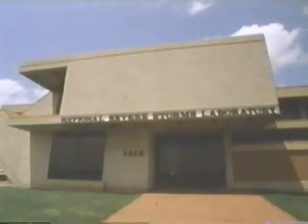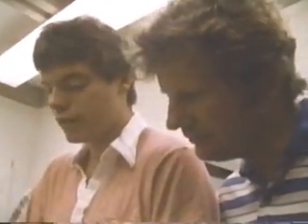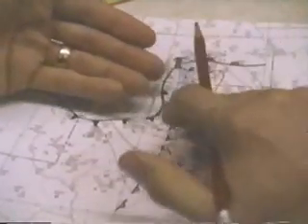The morning of May 12th, 1985: the first stop for the chase team is the lab, where weather data from many sources are pooled together. The graduate students, guided by Bob Davies-Jones, become detectives — piecing together clues that might tell them exactly where, within their 200-mile range, tornadoes may appear later in the day. The Doppler system can see a tornado about 20 minutes in advance, but the chasers must gaze hours into the future so they can be there when the action takes place.